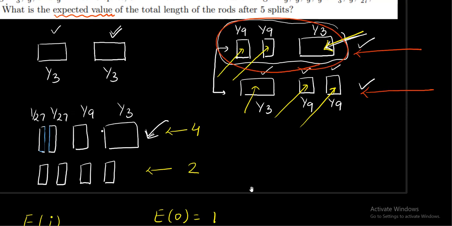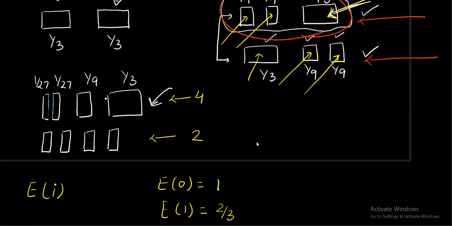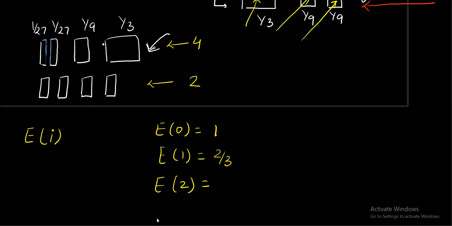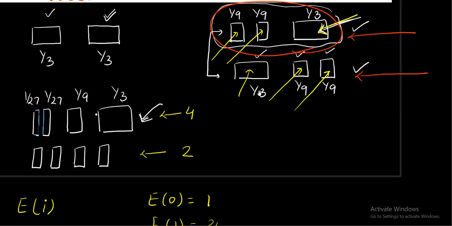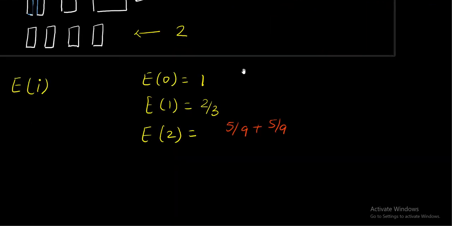In the first situation, what is the total length of the rod? When you evaluate the total length of the rod after the second split in the first case, what we are getting here is 1/9 plus 1/9 plus 1/3. That means it turns out to be 5/9. Similar is the case for the second one. In this situation I'm also getting the same answer. Total length of the rod is 5/9. But because you need to calculate its mean, you need to divide it by 2. Dividing it by 2 gives me the answer 5/9. So I got the value of E2 as 5/9.